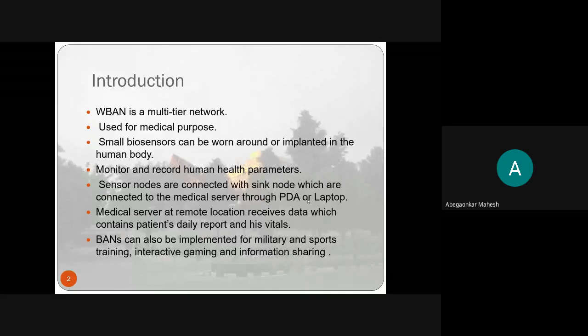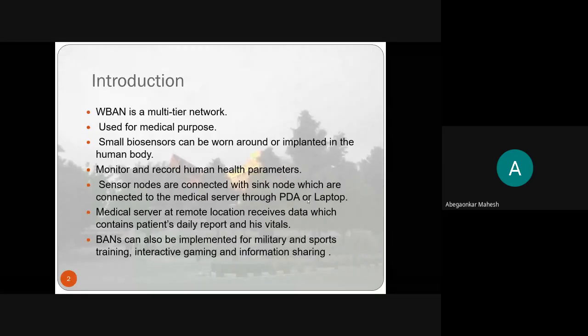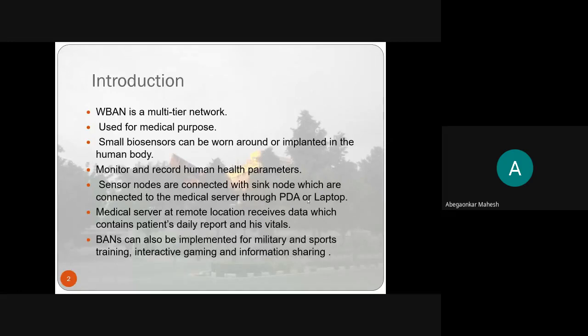But the critical part here is the antenna, because the antenna works as a sensor, which will take certain information from the body and then communicate it in a useful manner with the medical servers. So that antenna is very critical, as I was mentioning initially. Wearable antennas are a very problematic case. It is not easy to design a simple antenna, put it on your body, and have it work as per your requirements. There are some special techniques and special antennas that have been developed, which I'll discuss in the course of this presentation.